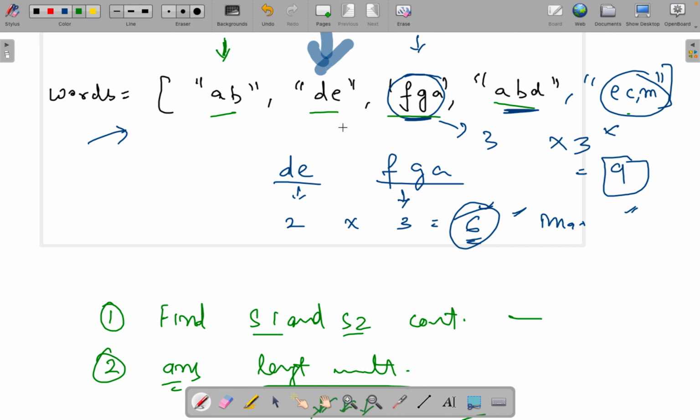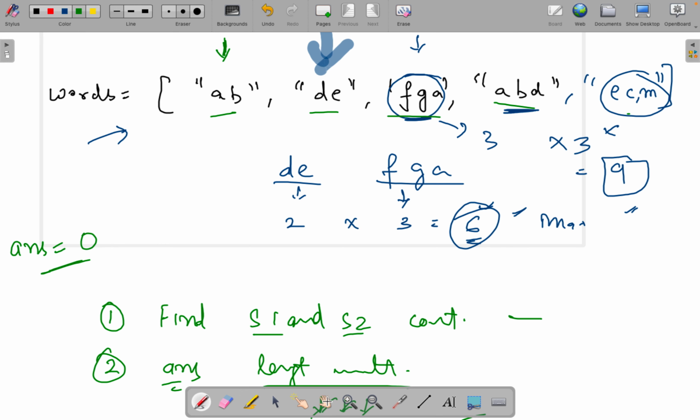If we get another string which contains no common character, we will find the answer, simply by multiplying their lengths. We take a variable answer which starts at 0, and then we update it with the maximum value.